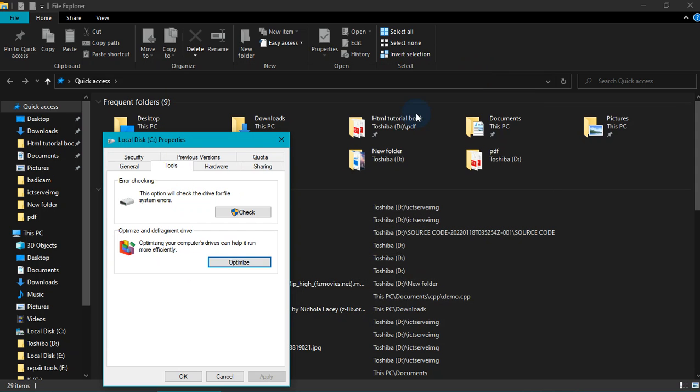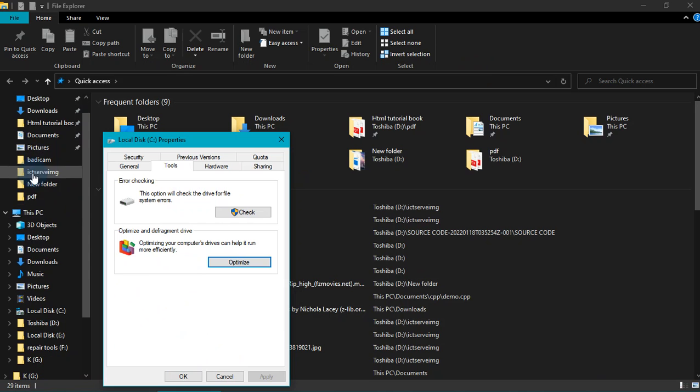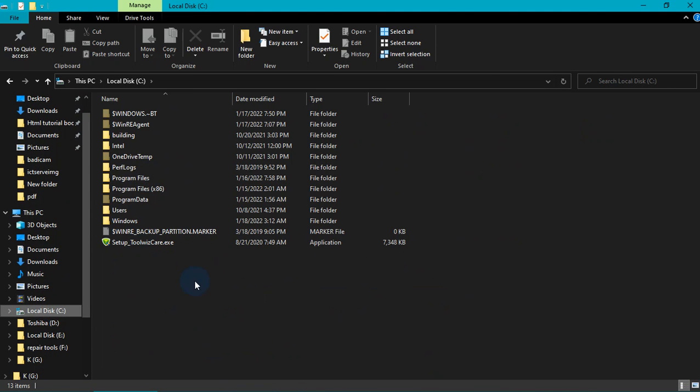But if you are using a software, let's say I want to use a software like Tools, which I don't think is a common software, but the other software like ROB defragment is very simple to use. Once you run the software, you are going to see defrag, and you're just going to start defragging.